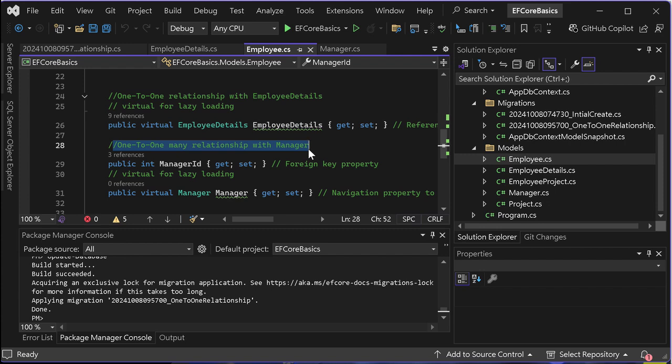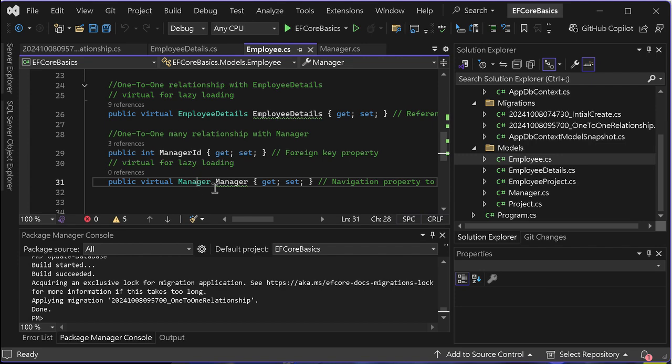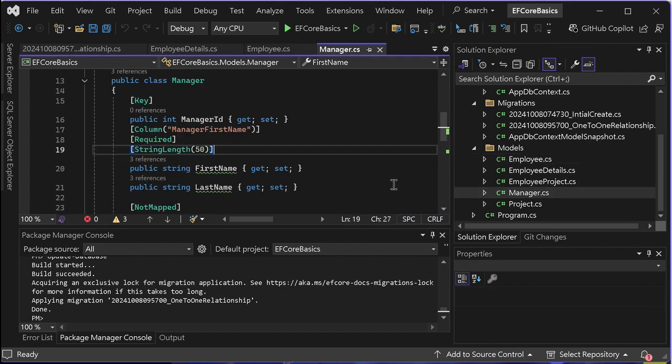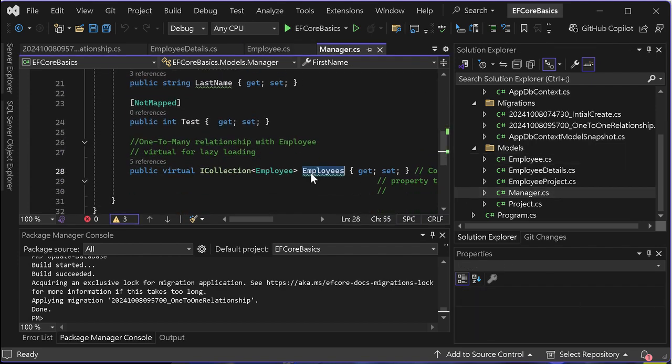So this is the foreign key. I'm using reference navigation properties to manage it here. This is from Employee. Now I open Manager, and in here I have many employees.